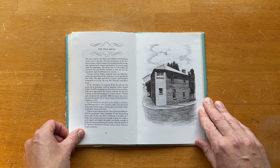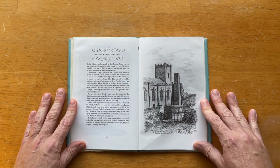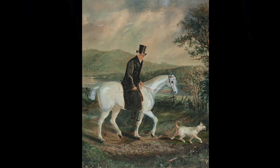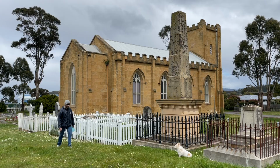Going back to page 16, there is a location and the name of a person who pops up throughout the book, a name that appears in pretty much any historical book written about Tasmania. This well-known portrait is unusual in that it was painted by 3 separate artists working together. The central figure by T.G. Gregson, Pony and Dog by J.W. Graves Jr., and the landscape by Frank Dunnett. The man in focus is an almost fictional character in early colonial life.